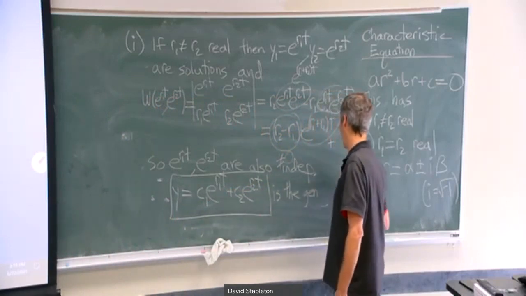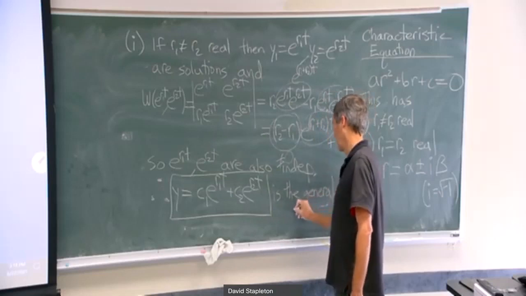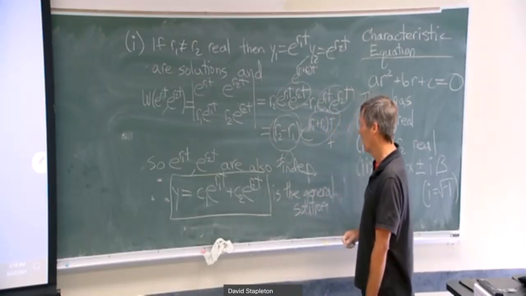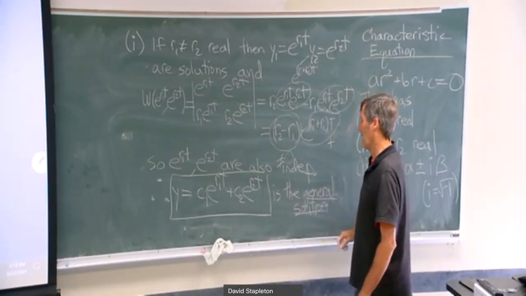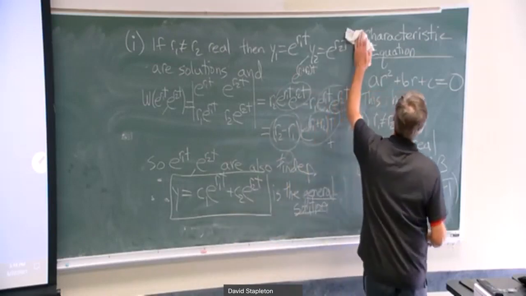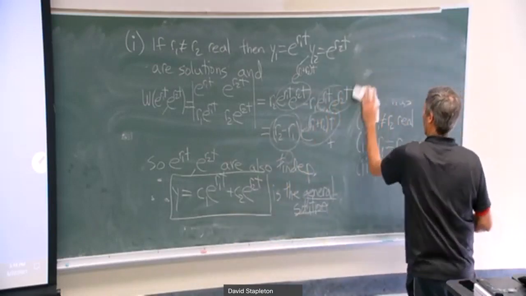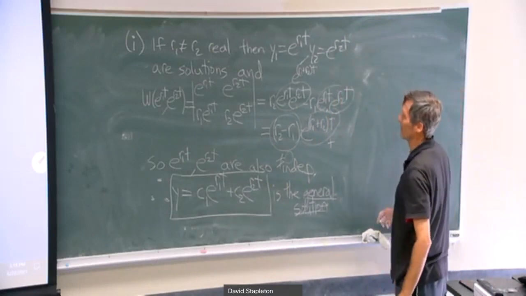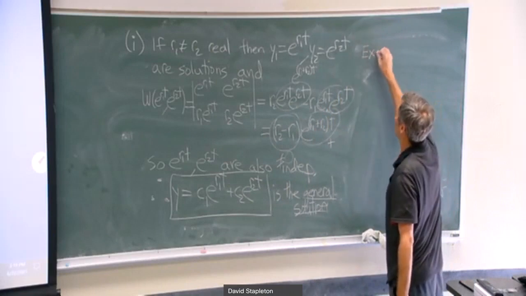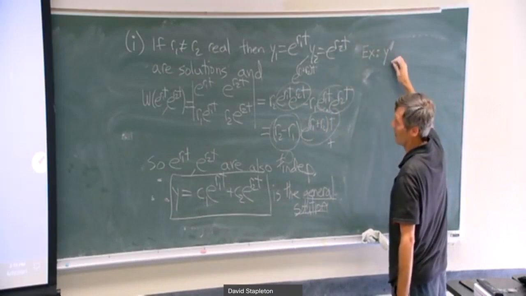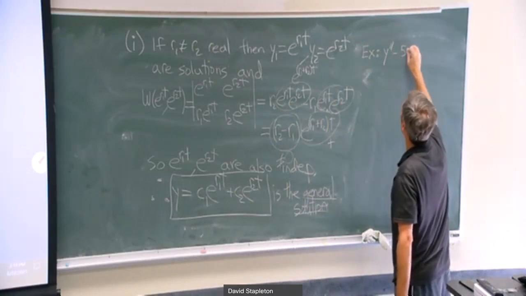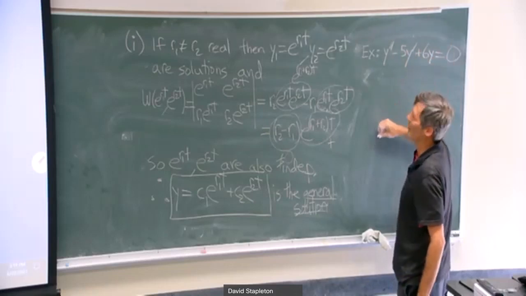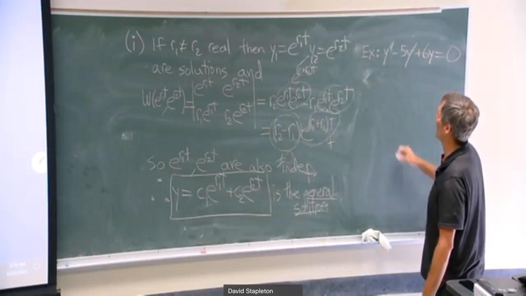We already talked about that. But I just wanted to remind you so you know where we are and where we're going. Every time I sleep on something, I can't remember a lot of details. And we had an example. Let me give one more just to be a little more reminding because it's so similar to what we're going to do next. Here's the example of this case again. Suppose I have y double prime minus 5y prime plus 6y equals 0. Here's a second order linear differential equation with constant coefficients.